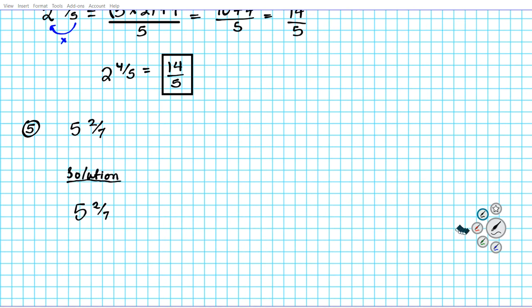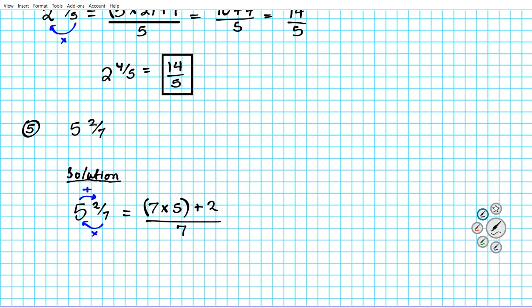Okay, so we're going to use the same procedure that we used earlier, the formula we talked about. Just multiply the denominator by the whole number, and add the remainder to it, put it over the denominator, and you're done. All right, so let's do it. So simply the denominator 7 multiplied by the whole number 5. That's the first operation. Group it together in parentheses. Add 2 to it. Divided by 7.